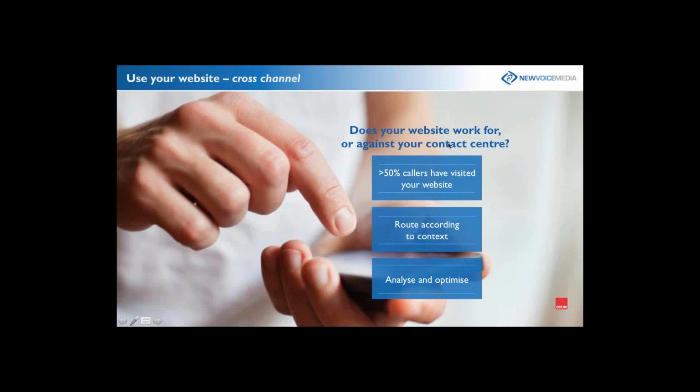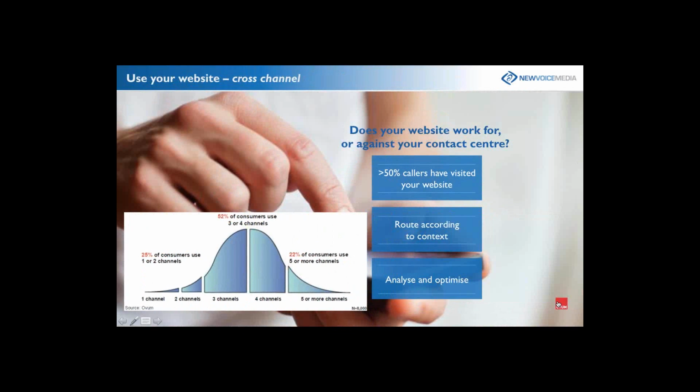I think it's interesting if we look at this overall stat in terms of the numbers that we're talking about here. So 25% of consumers use 1 or 2 channels, 52% of consumers use 3 or 4, and 22% use 5 or more. So this is becoming something that we need to manage from a technology point of view, but not just manage those channels, but manage the context around that.